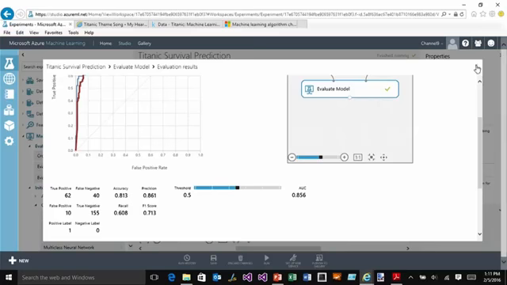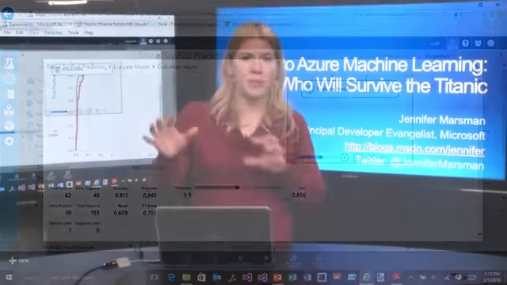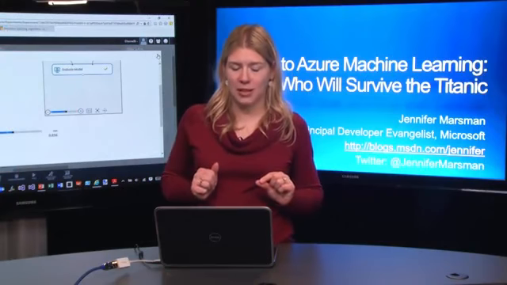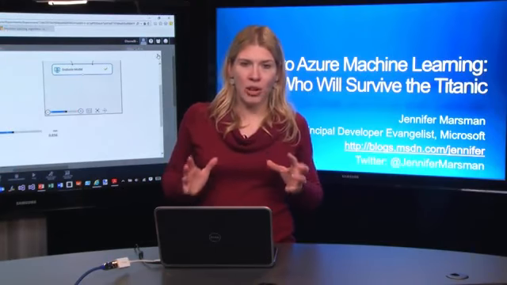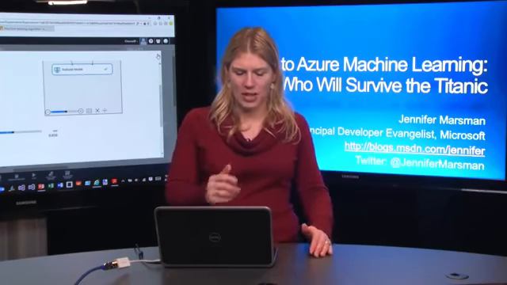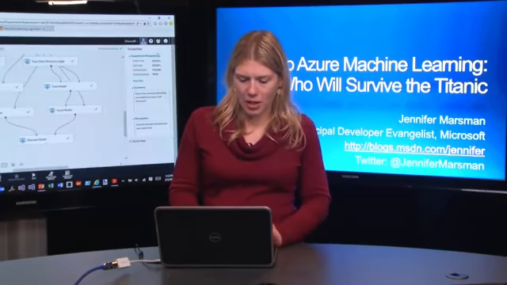So that's pretty cool. What I would probably do in the real world is tweak this a little more. I'd try different algorithms. I'd mess with the initial parameters, which you can do using sweep parameters and other mechanisms as well. But once I found one and I'm happy with it, I actually want to deploy it out to production. So let's say I'm happy with this 81% accuracy, and I want to go ahead and deploy it.